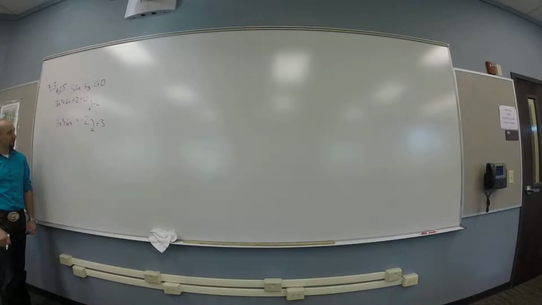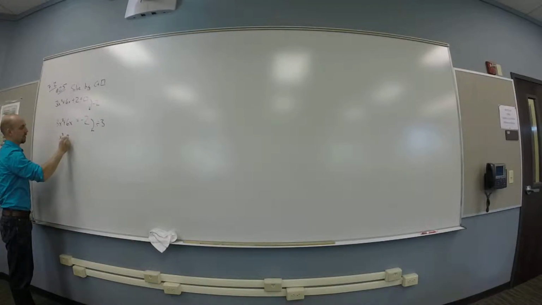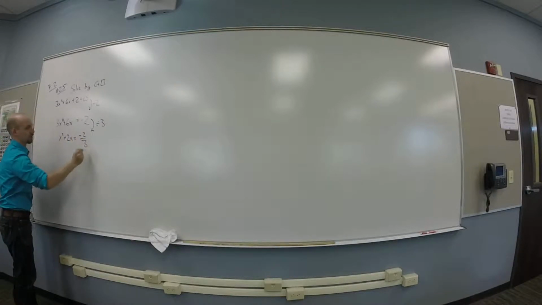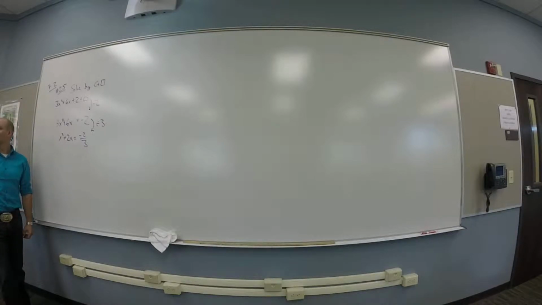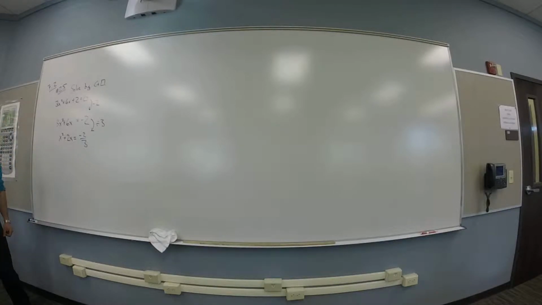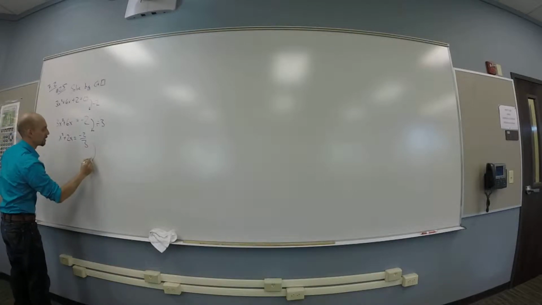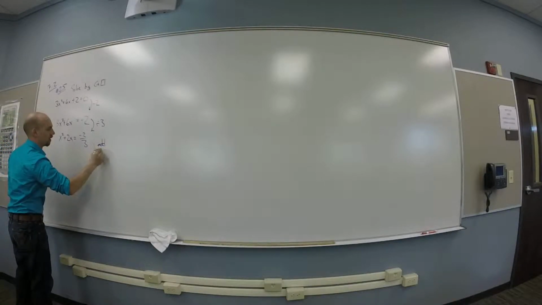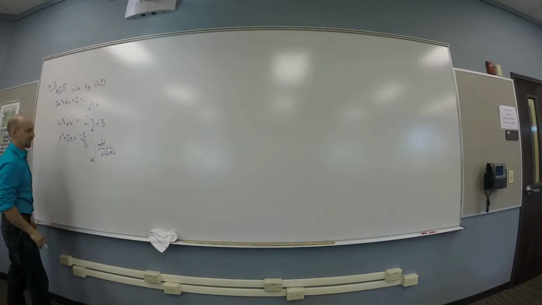So if we divide by 3, what are we left with? x squared plus 2x is negative 2/3. Cool. And I'm glad you remembered to distribute. You all got the 2 here, right, and didn't leave it a 6? Remember to distribute. All right, now what? I add my magic blanks. Still need an acronym for that. AMB.